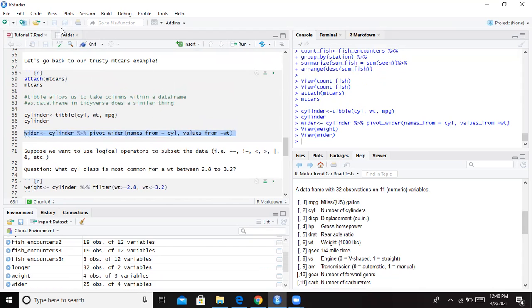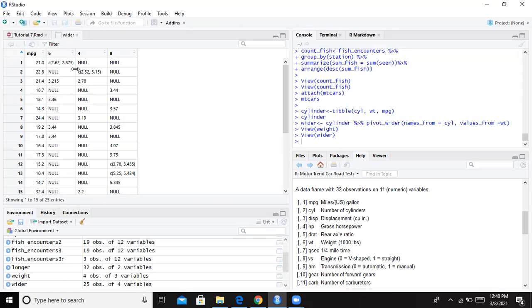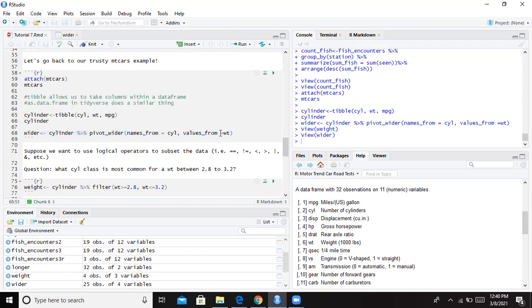So I want to actually put weight across the, and actually you could put 2. If I do something like this, I suppose I could do something like c of weight and MPG. Let me see if it works.